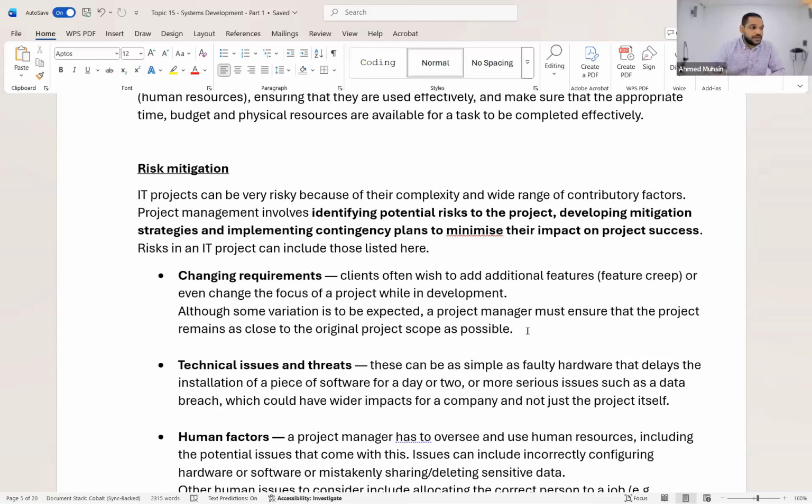Developing mitigation strategies. You know what mitigation means now? No? Developing strategies to manage these risks. You're not just hoping that they don't happen. You say, no, it's very much possible it can happen. And because we know it can happen, what can we do so that when it happens, we can minimize our losses? Everyone okay with this? Okay.